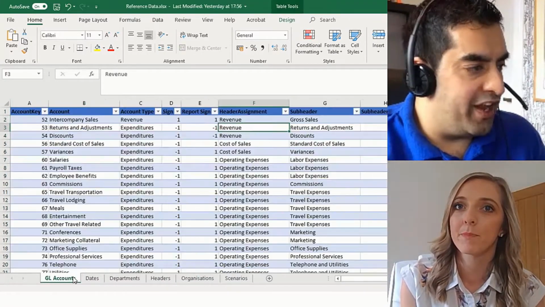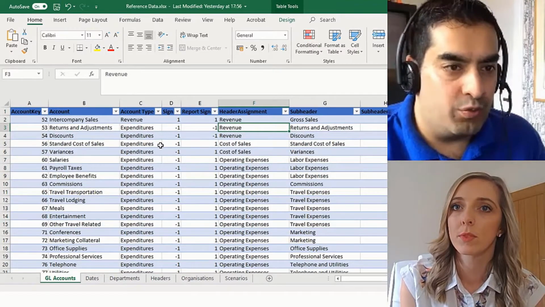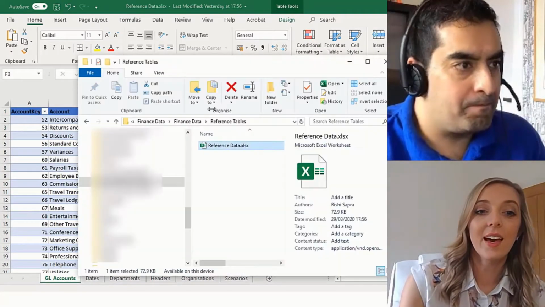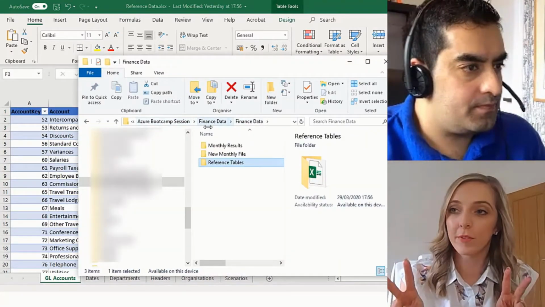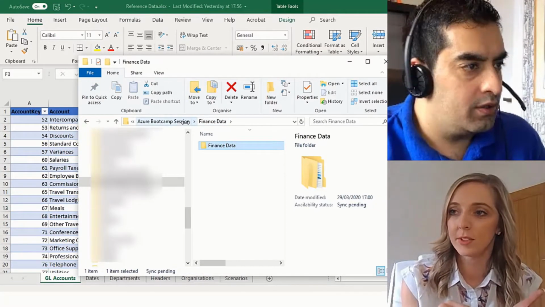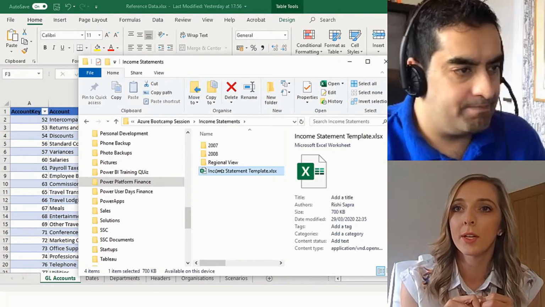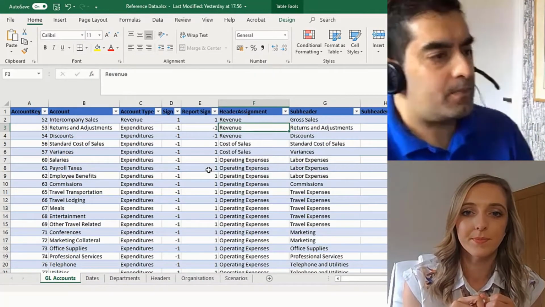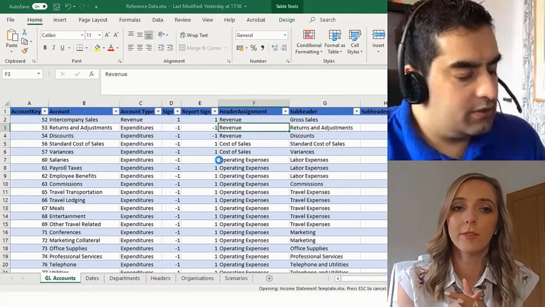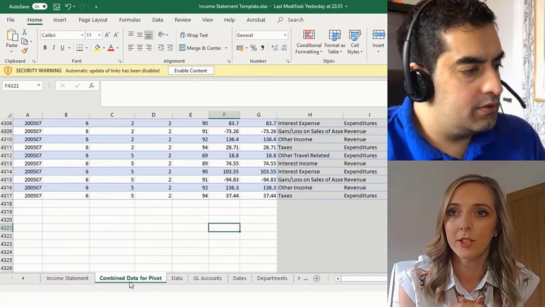Yeah. But then in Excel, I'm assuming you have to bring this all into one big table, right? Yeah, so each month we copy both of those files into the income statement template file. That sits in the income statements folder. So we copy it all over to the combined data for pivot sheet.